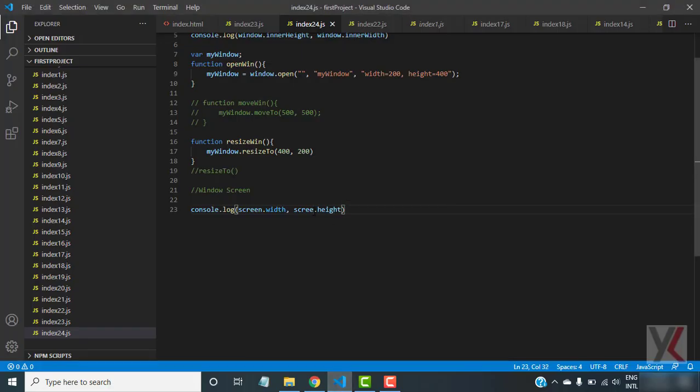Screen is not defined. Okay, I have missed an n over here. When we refresh this, this is the height of our screen. So 1366 is the width of the screen, and 768 is the height of the screen. Previously we were accessing the window width and height, and now we are accessing the screen width and height. So these are the two differences.